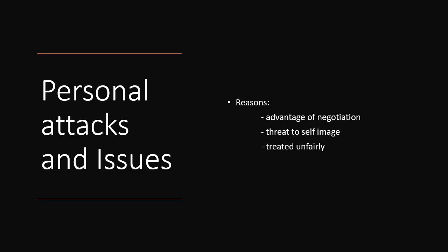Sometimes in the negotiation process, when someone is not accepting your views or doesn't want to compromise, rather than making things easier for both parties, they start making personal attacks and start making issues to distract you from the real topic. But to make the negotiation more productive, if you are able to focus on problems rather than on personalities, then it will work really well. Unfortunately, some of the parties in the negotiation may not take this approach. Sometimes you can avoid personal attacks by demonstrating from the very start that you respect both of the parties and their positions. A respectful opening sets a positive tone for the negotiation.